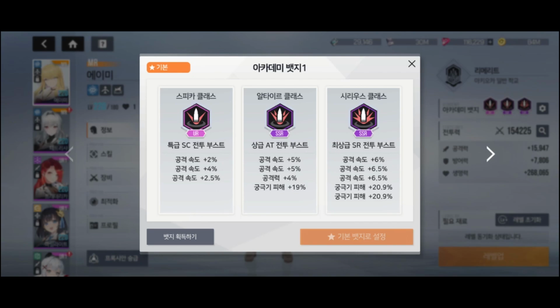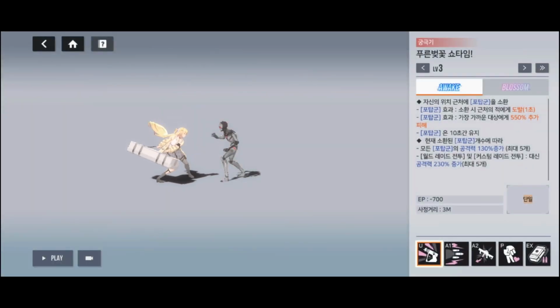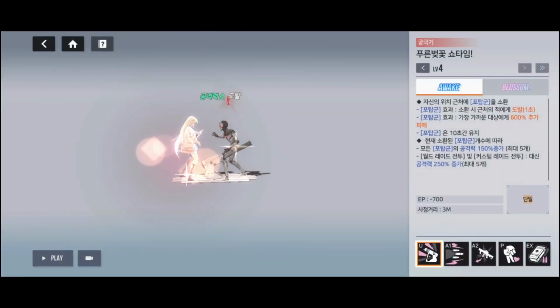So as you can see, the first one is all attack speed, second one 2 attack speeds, 1 attack and 1 ultimate damage, and the last badge is quite literally amazing. 3 very high attack speeds and 2 ultimate damages. So now we're gonna quickly look into her skills. I'm gonna read them, the English translation from the web.